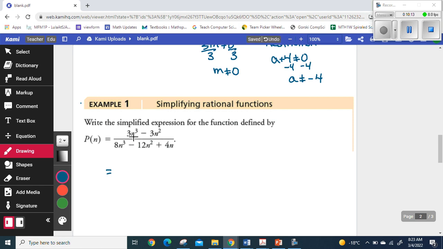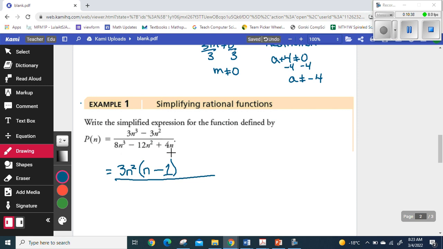Look at the numerator. 3 is common to both. I have an n to the exponent 3, n to the exponent 2. So take your smallest exponent, so they each have a 2. So we've got an n squared. Who's left? If I took 2 out, 1 is left. Minus, I took out the 3, I took out the n squared. I took everybody out. So it's a 1. All divided by, let's see, always look for a common factor first.